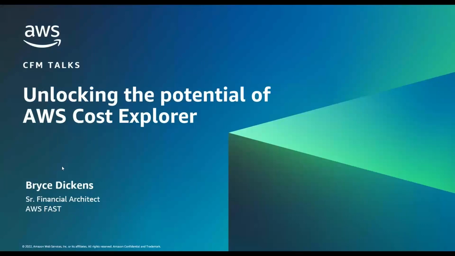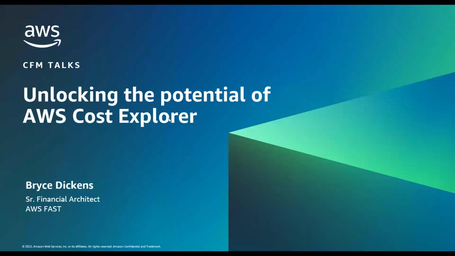We are doing Unlocking the Potential of AWS Cost Explorer, and we have Bryce Dickens here with us today. He is a senior financial analyst with the AWS FAST team. He is currently working with some of our local business, local government, and state government, other government agencies. But before that, he worked with some of our largest accounts. So he's got a lot of experience in this area and has done a lot of demos of Cost Explorer for customers, showing them how to use it to find and analyze what they're doing.